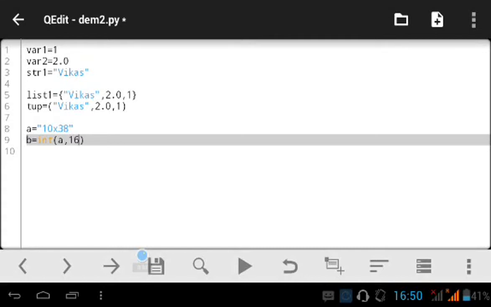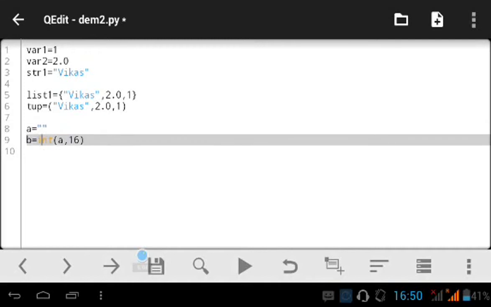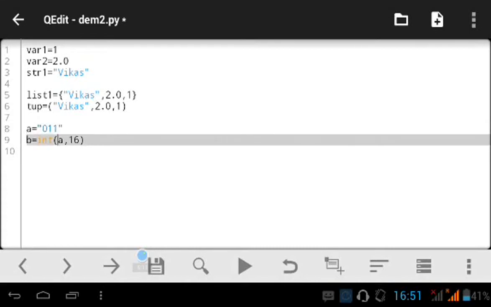So the second argument, which is the base, depends upon the type of the number you are storing in your variable. In my case, I am storing a binary number which has base 2, with digits 1 and 0, so I will use 2. Now I will print and see the result.